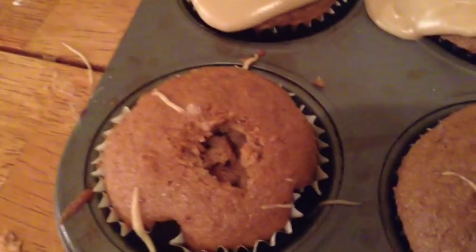So I put little holes with my fingers in the leftover cupcakes for my caramel filling. Okay guys, so I have a Ziploc bag and I have my caramel melted, and I'm putting that in my Ziploc bag, and then I'm gonna get some scissors and cut it so that it can be like a little tiny clear piping bag that you made like at home, but be careful, it's hot. So I'm just scooping out the excess, and yeah.